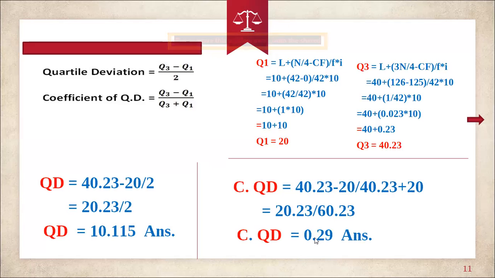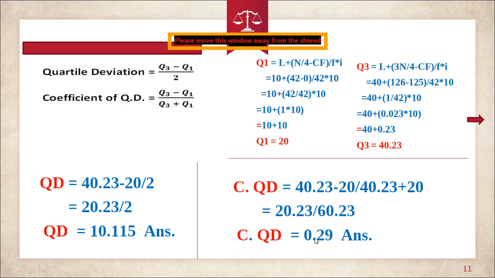Nothing but an average. We can say that there are 4 quarters in a particular data, so in each quarter there is a variation, and that variation is 29%. We can say that the coefficient of quartile deviation is 29%. Is it clear now? Shall I explain?